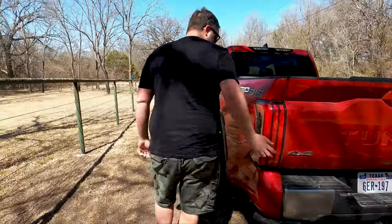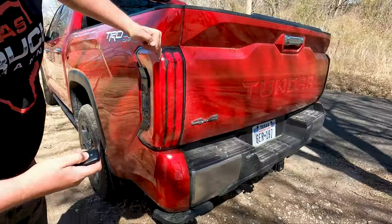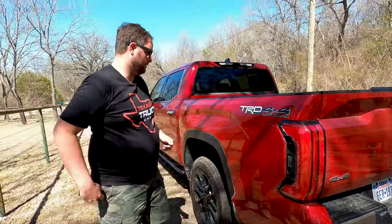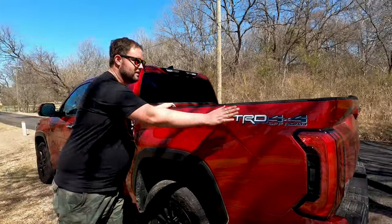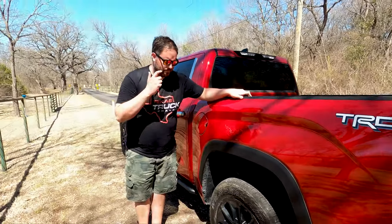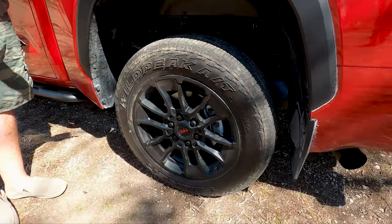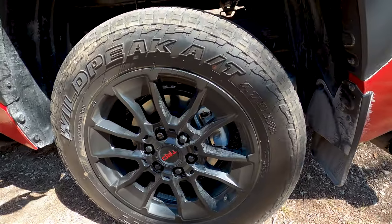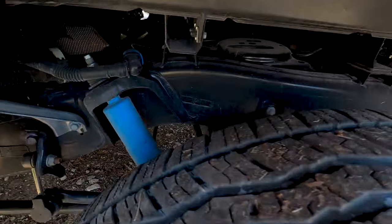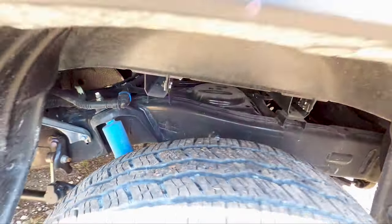Cool looking tail lights — they are a three-bar vertical design and they do sequential when you unlock them, not when you're driving, but when you're unlocking to the buttons. The TRD Pro Package gives you 20-inch wheels and the Falken Wildpeak AT3W tires. You also have a five-link coil suspension and Bilstein shocks, which we are going to cover in our full review — we'll get wheels off and technical with that. Stay tuned.